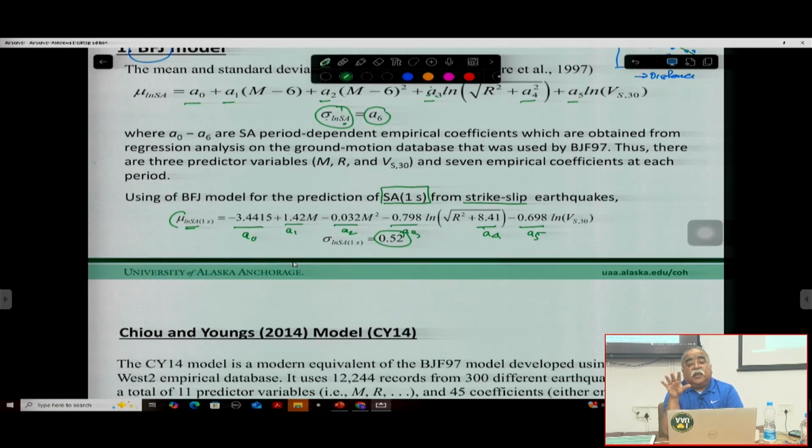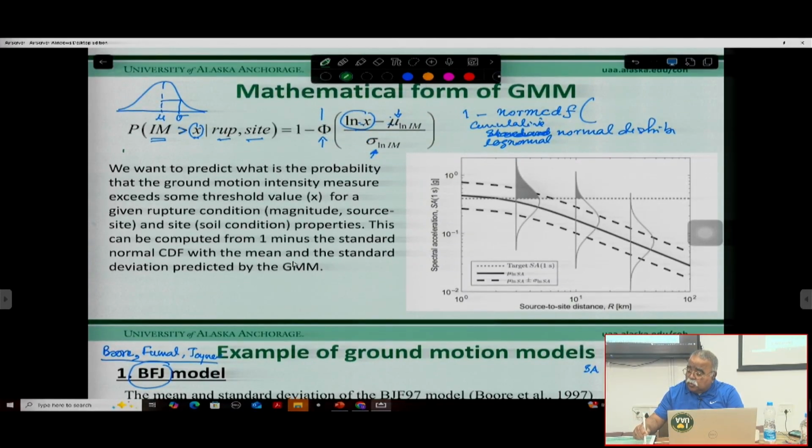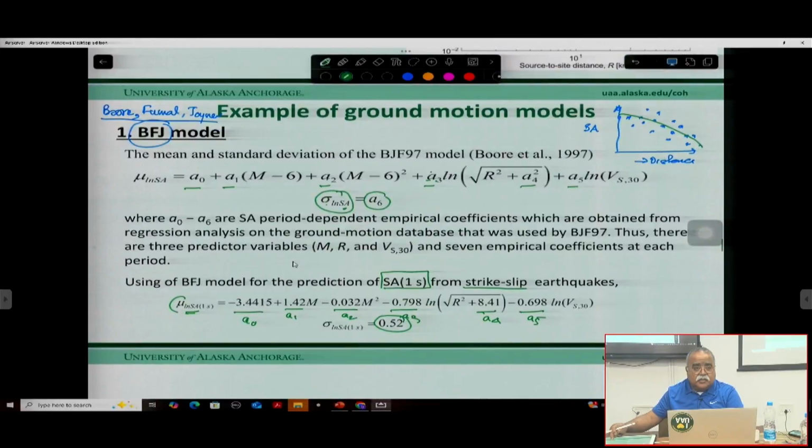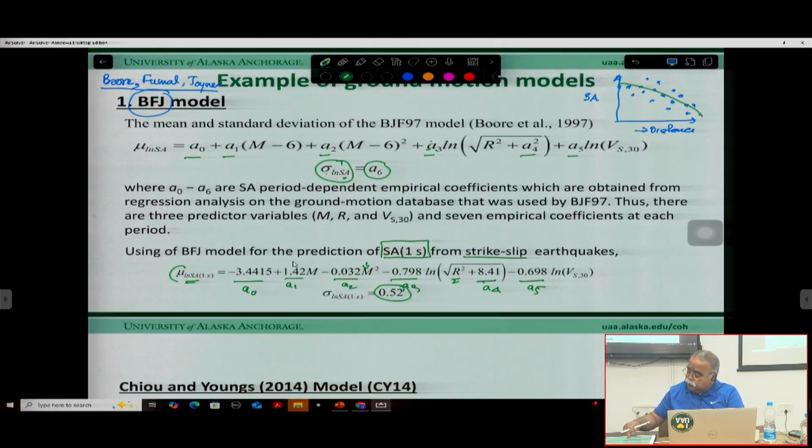So that model will give you these numbers, and you can calculate for 1 second, if you try to compute what will be the spectral acceleration at 1 second to exceed some value, say 2.5 centimeter per second for a given rupture and given site, that 2.5 will be coming here, and we calculate mu ln SA from this relation, because that value you can now calculate with your distance r if it is a given site, and the magnitude values if you can provide. Then you can calculate the mu ln SA.